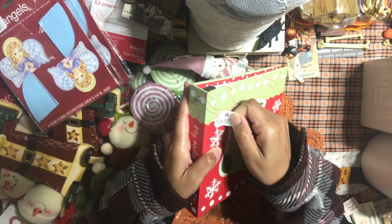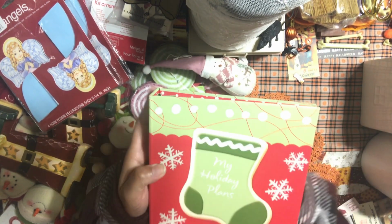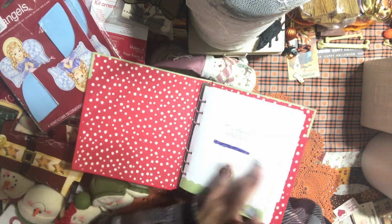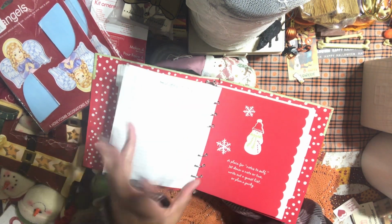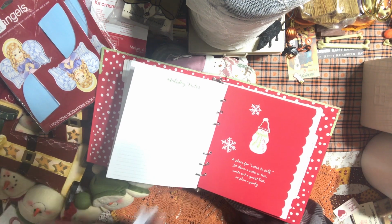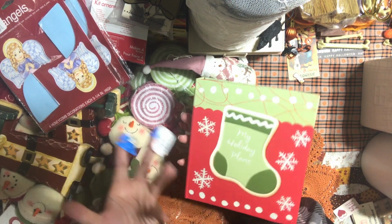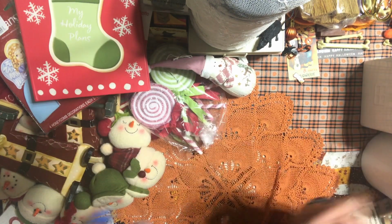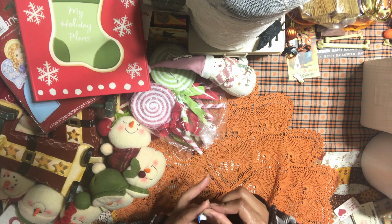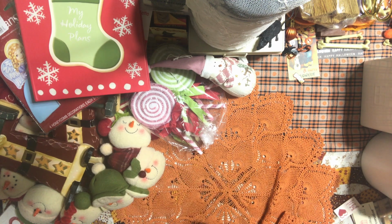And I'm thinking of using these little pages in here as my inspiration and as my sample. So I might make photocopies and then create a little booklet, and then I'm going to mail these out to my family and friends. I thought it was a good idea. I don't know, we'll see. Something that came to my mind, we'll see if that works out or not. The idea is there and I thought it was fun, so we'll see.